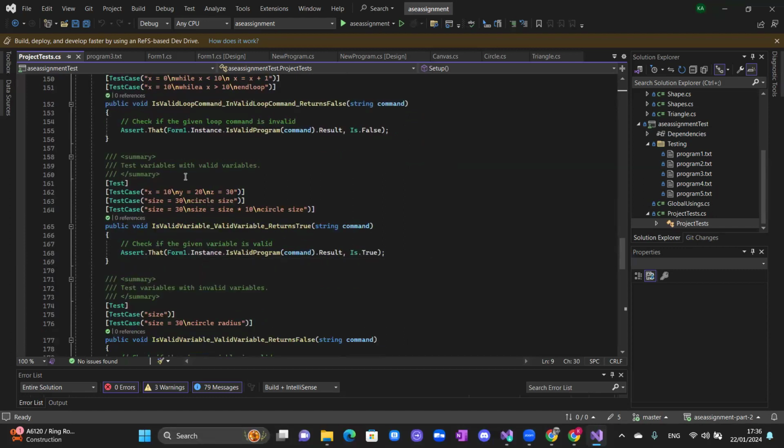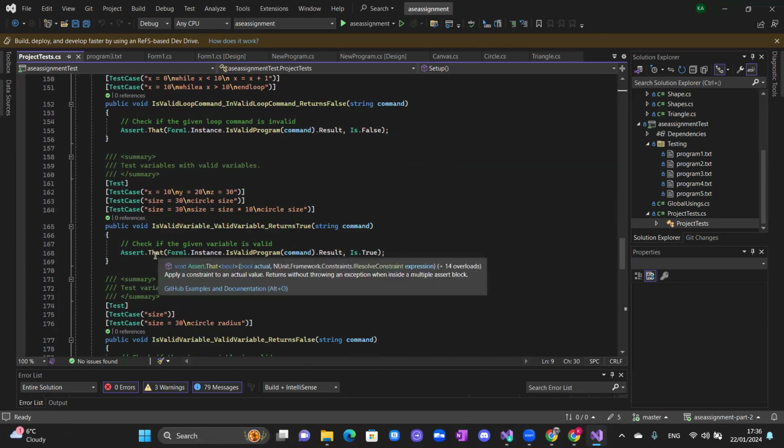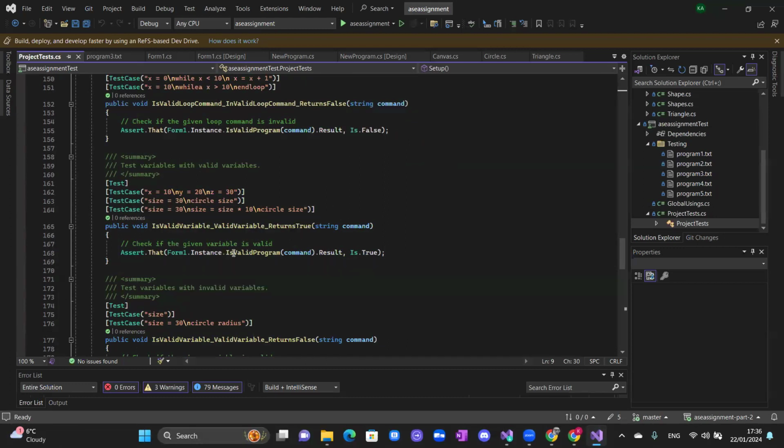So I have here test case x equal 10, y equal 20, and z equal like 30. So size, and check here, size equal 30, circle size. So it will take these test cases and go to form1 instance, using is valid program.